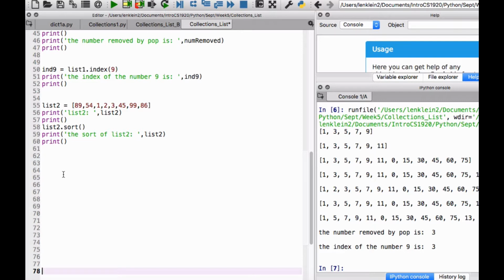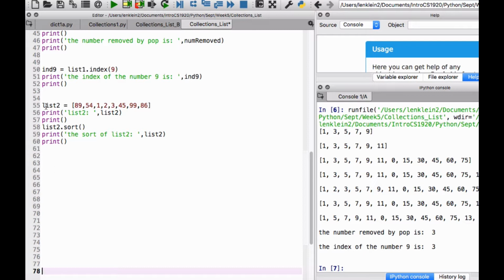One of the things that one often wants to do with a list is to sort the list and get all of the numbers in correct order. It turns out that there are 2 methods for doing this. One is sort, and the other is sorted, and it is a method that I find much more useful. The sort simply rearranges, but you can't get back to the original list.